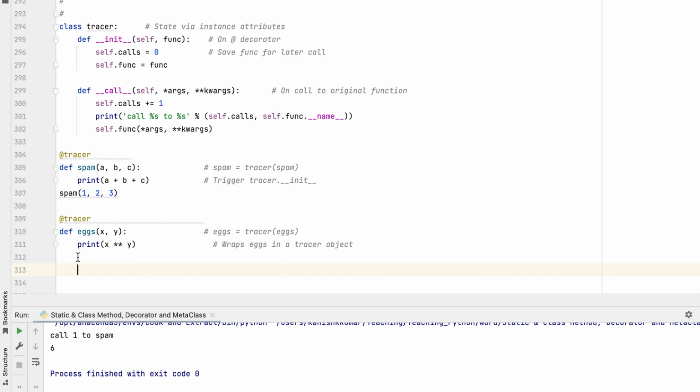Then we call the function spam and pass the arguments 1, 2, 3.